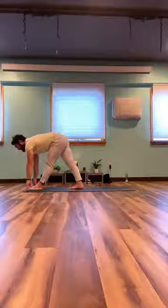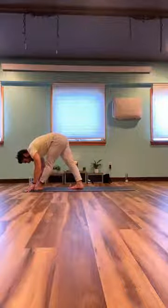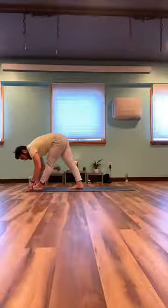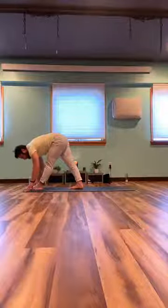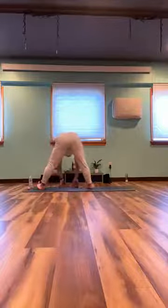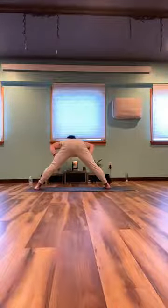Inhale, halfway lift. Exhale, fold. Just two deep breaths here. Preparing for wide-legged forward fold, take an inhale. Exhale, hands to the left, both feet facing the left. Walk the feet apart, take an inhale, halfway lift, re-lengthen.